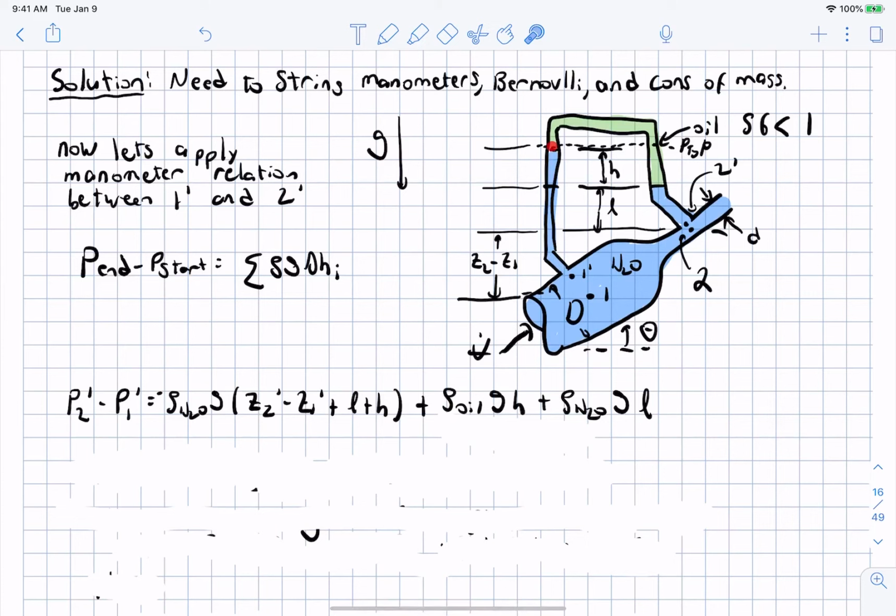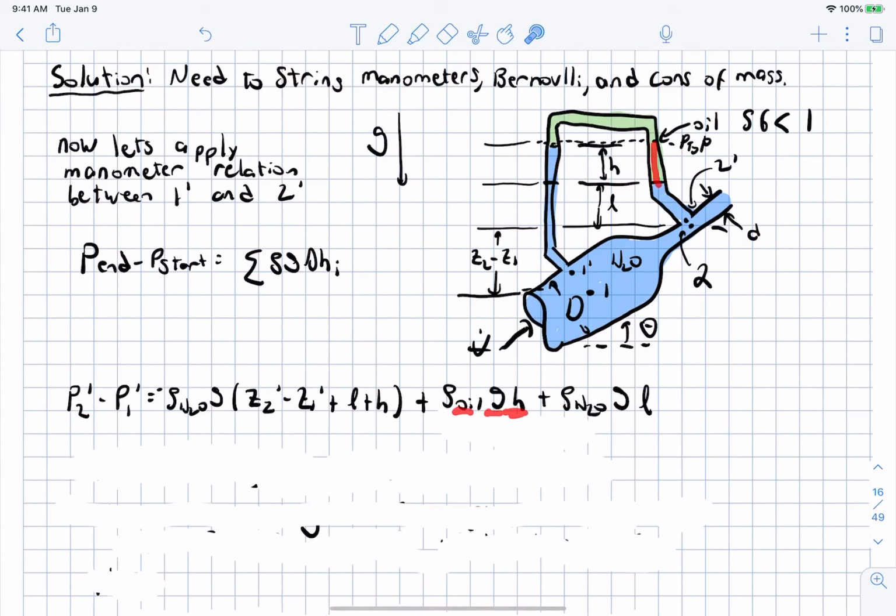Now we go up some distance, over and down. Well, here along this line here, we did not cross into a different fluid. So the pressure here is the same as the pressure here. So when we go through the loop, we can then restart over here. And now we are in the oil, and we're going to go down a distance H. So we add a rho oil times gravity times H down. Now we are here. Now we got this last little piece here, and we are in the water again, and we're going down a vertical distance L. So we add a rho H2O times G times L.